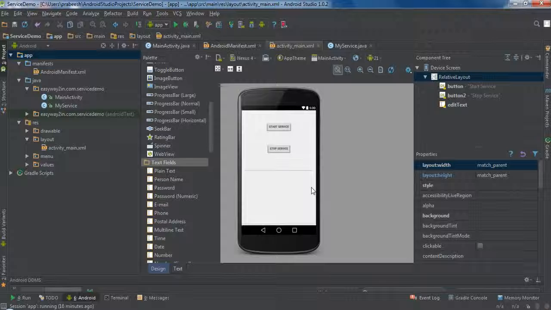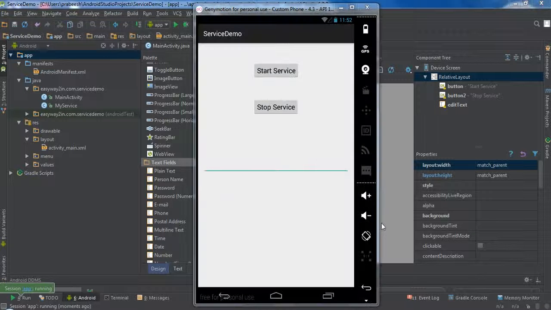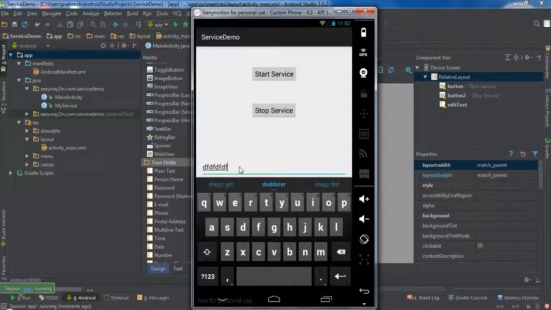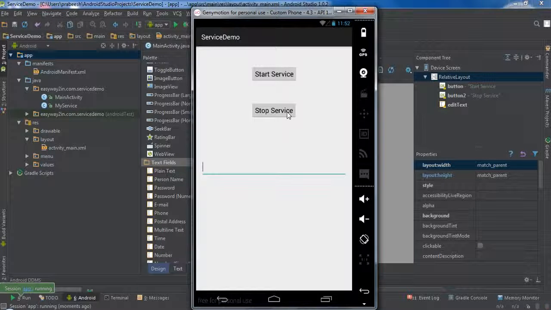Now we have two buttons and the text field in the activity_main.xml file. Also we have a service that contains a process that takes 15 seconds, and the service is running on the main GUI thread. What will happen if I run the application? Now I am going to run it. Here we have the application available on the virtual device, with two buttons and a text field. I can type a message in the text field, and I remove the message. Now I am going to start the service.